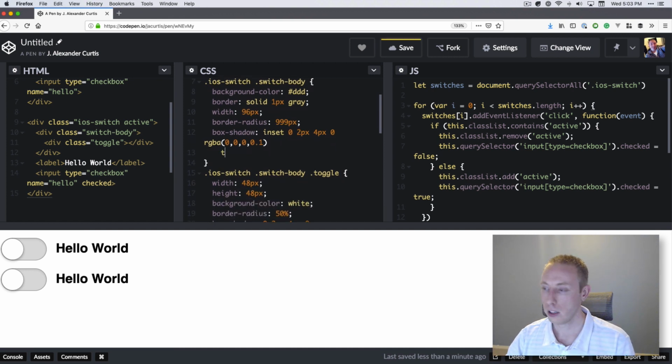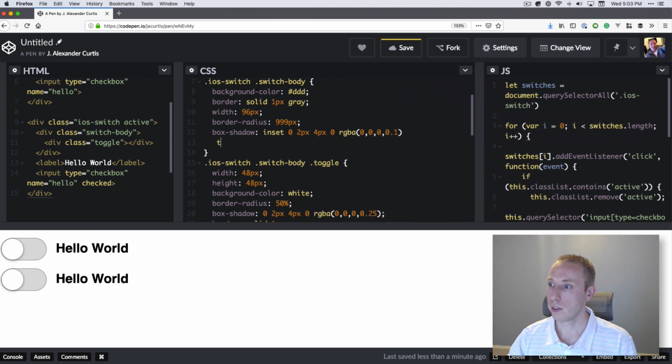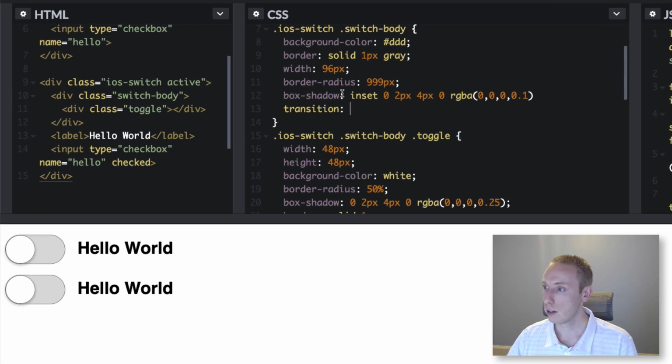So let's come down here. Let's add, let's grab this over there. Okay. Transition, and we'll just, hold on. There we go. I was wondering why I wasn't color coding. Okay, so then we'll just do here, we're going to say transition. You can just do background color if you'd like, or you can do all, and we'll just do all. I did 0.2 seconds, but you can of course change this, and I just did ease.